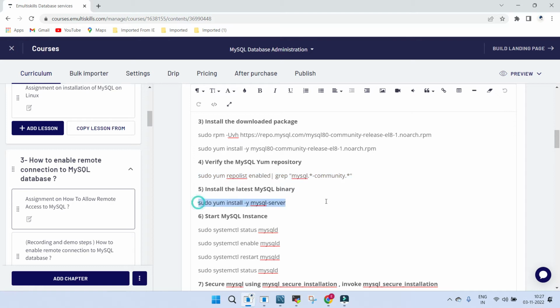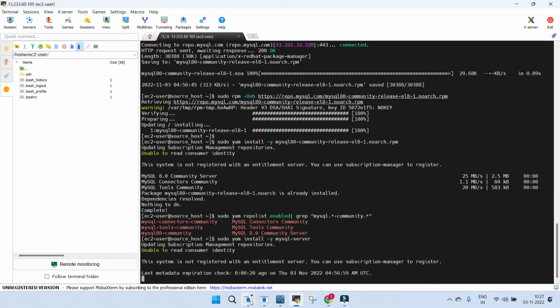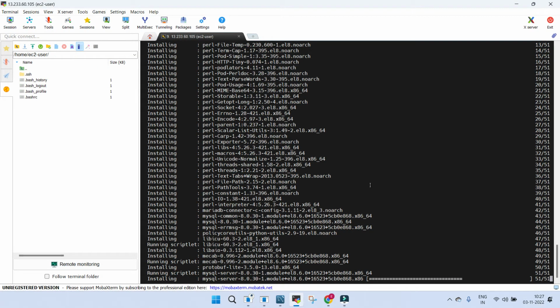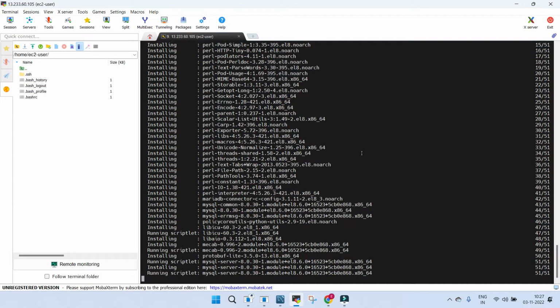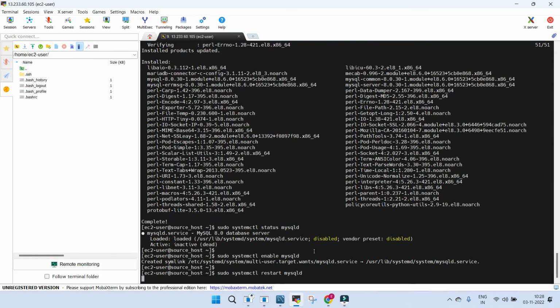So we have MySQL 8 related components. Let's install MySQL server now. Now start the MySQL server. What you have to do is you have to check the status. You have to enable the mysqld daemon, then you have to restart, and then you have to check the status. So this is the final step which we are going to do. The entire steps take under 5 minutes, so that should not take a long time. Okay, this is done, and this is the final step.